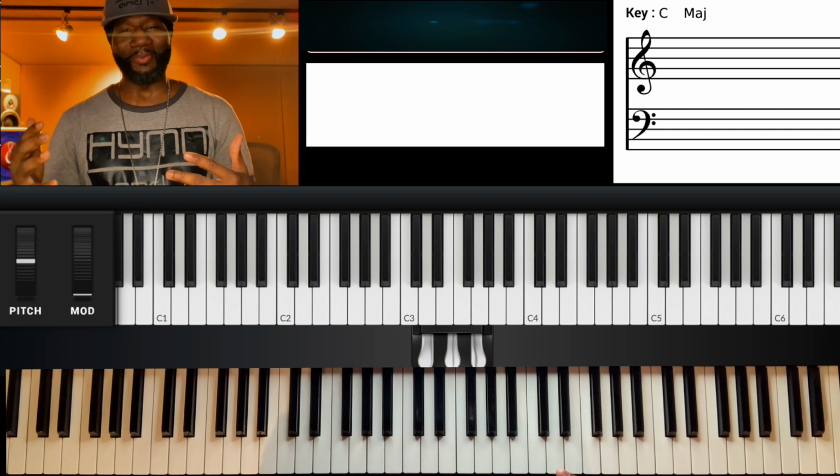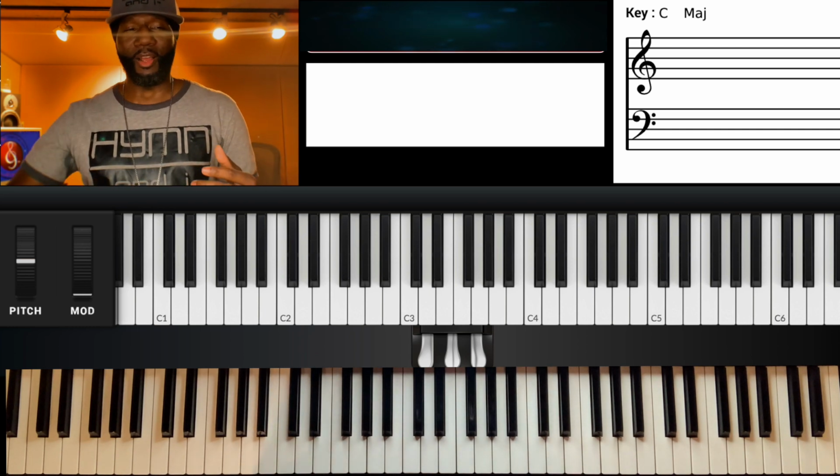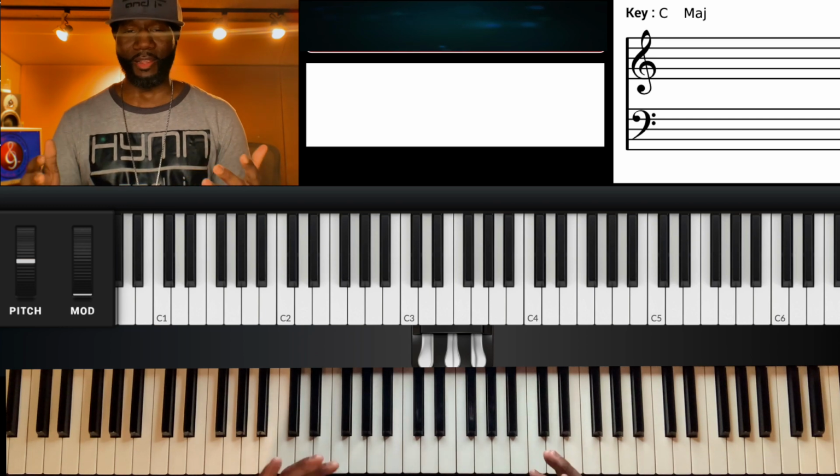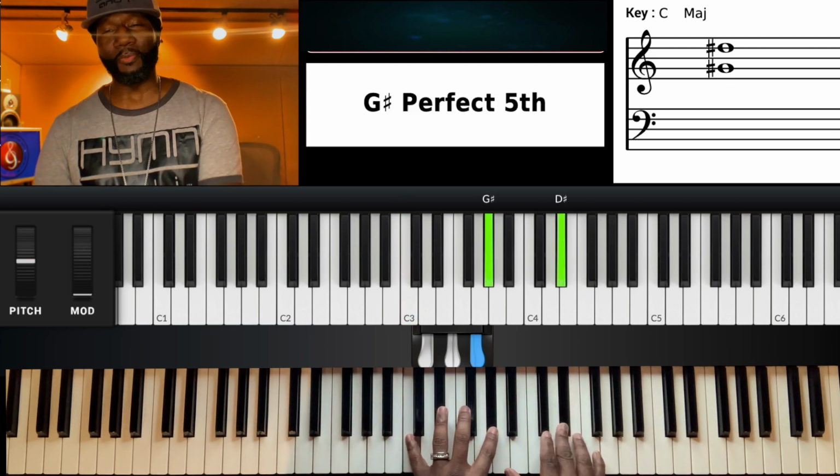I'm going a lot of places because that's just how my mind works. It's almost like never the same twice, but I always make sure that I play it in its most simplistic form the first time I go around.